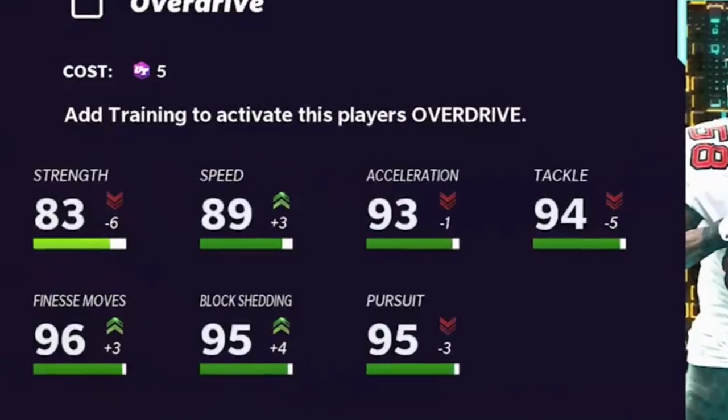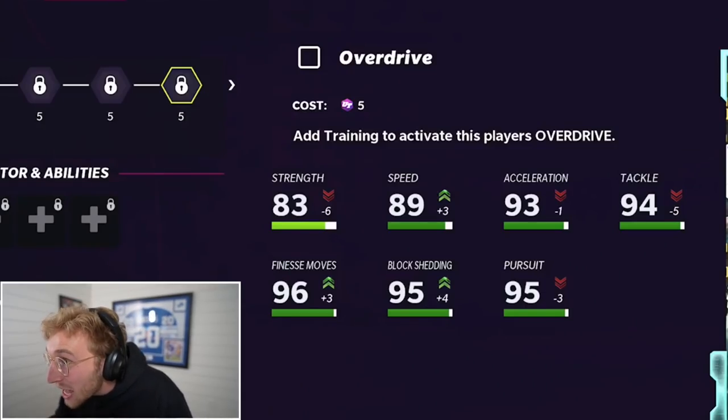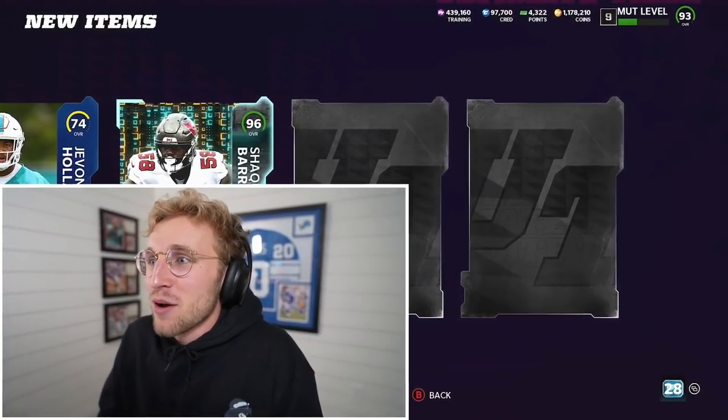Overdrive. So his overdrive makes him skinnier, I guess is how I'd put it. He loses 6 strength. He'd be up to 92 speed. He'd be down 1 excel, down 5 tackle. He'd be 99 finesse moves, 99 block shed. That is a nasty overdrive. We'll definitely throw him on the squad for this house rules game. Big pack right there, boys. We're not even done with this pack.